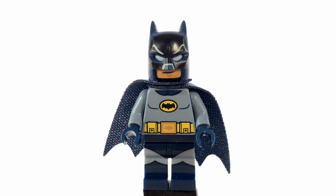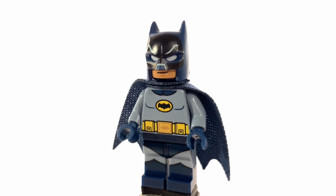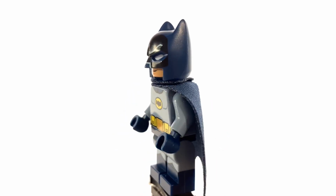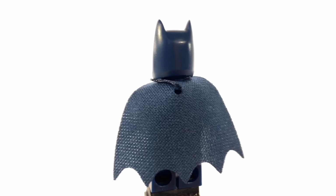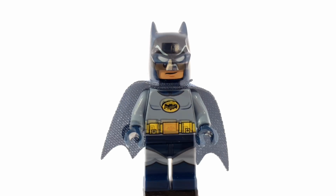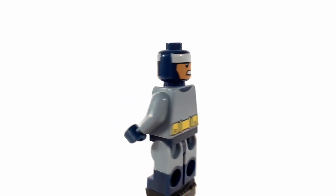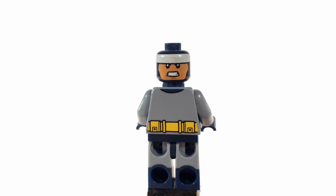This is the classic TV series Adam West Batman. As you can see, his cowl features some light blue as well as black printing. His torso and legs are printed to match as well. Underneath the cowl, he has a bit of a determined expression, and on the other side, he's a little bit frustrated or angry, it seems.